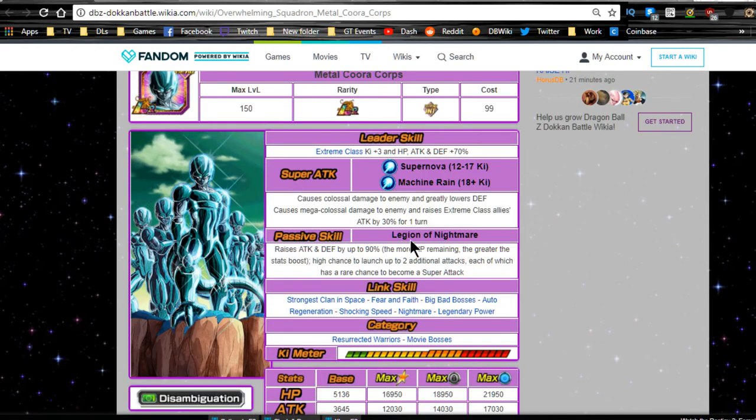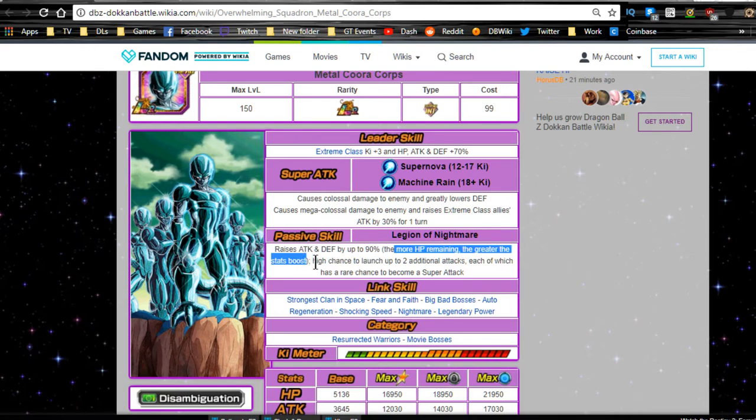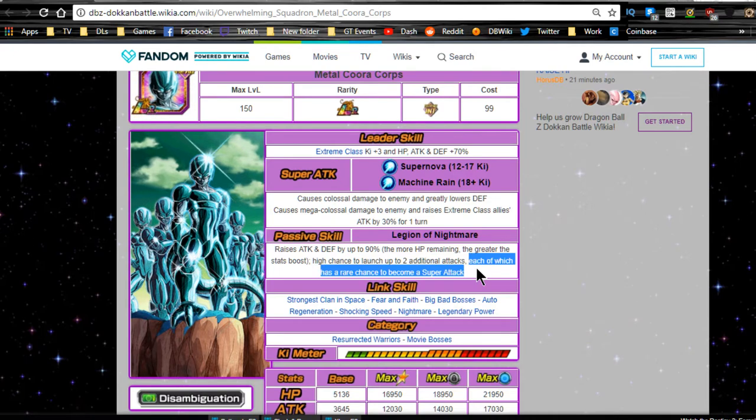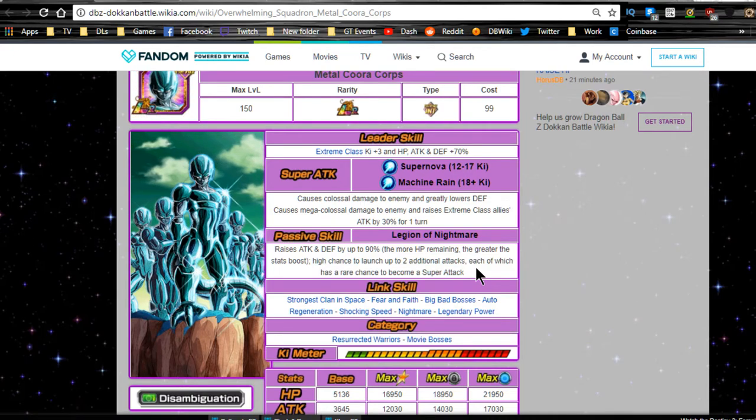His passive skill, Legion of Nightmare, raises attack and defense up to 90%, with the more HP remaining, the greater the stat buff. High chance to launch up to two additional attacks, each of which has a rare chance to become a super attack. Now, that part of that passive, I feel like he should have had, what was it? Who was that attack passive that had the Vegito? I think he should have had at least one of those attacks at a higher probability, like a medium chance to be a super attack.